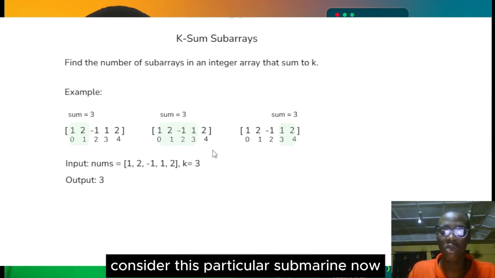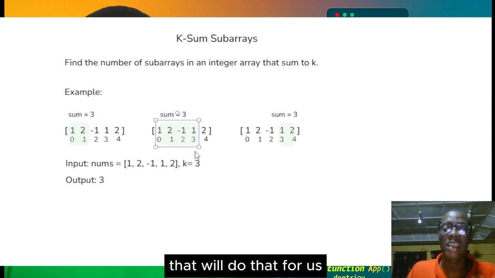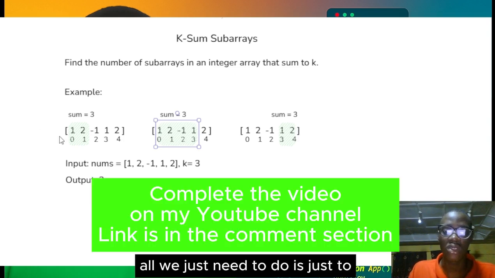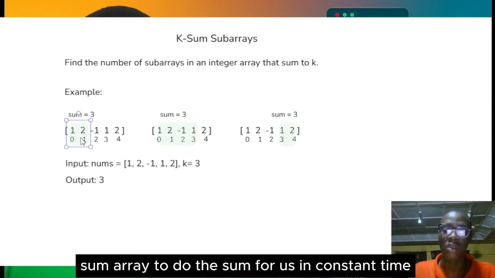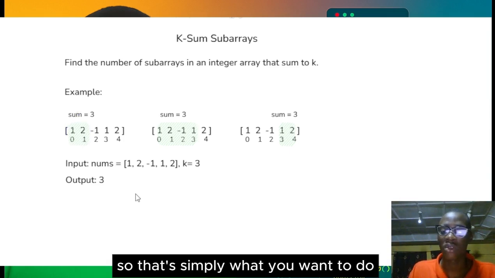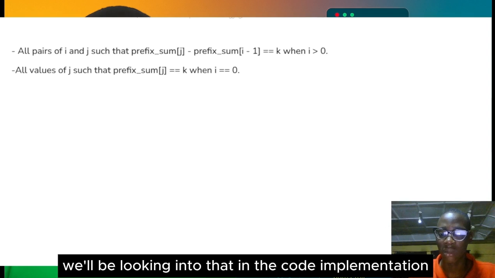We don't need to do 1 plus 2 minus 1 plus 1. We already have a prefix sum array that will do that for us. All we need to do is consider every possible subarray and allow the prefix sum array to do the sum for us in constant time. That's simply what we want to do, and we'll be looking into that in the code implementation.